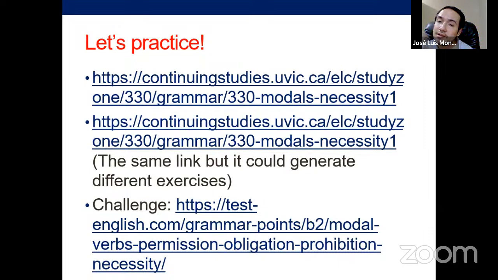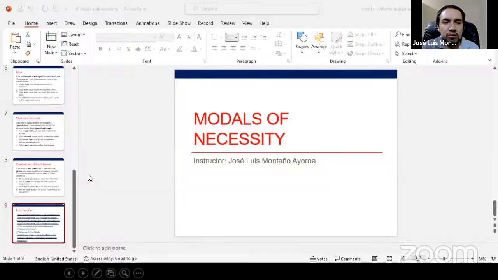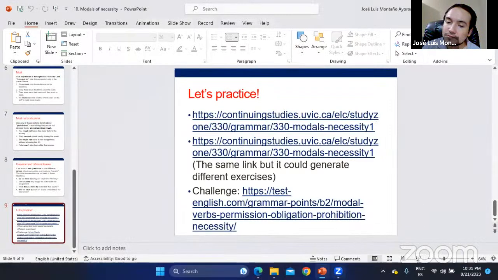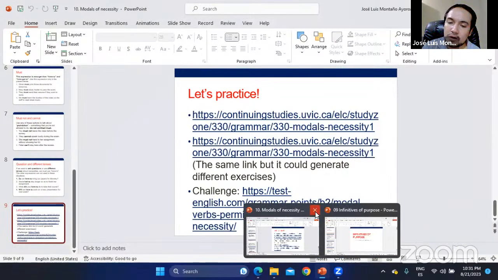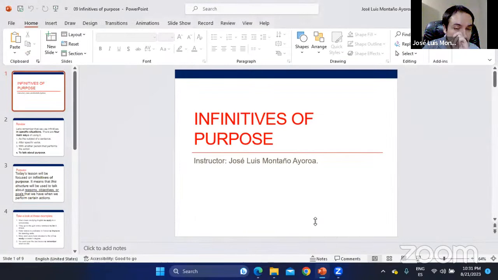If that's not the case, these links can help because they are auto-corrected. If not, again, let's do some actual research. But again, I'm always going to be here in the classes that we have in this schedule so that we can work on everything we have to work on. Okay, so with that, we have one more to go, one left to go.